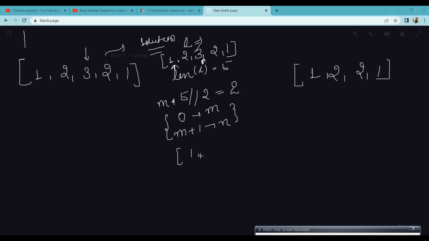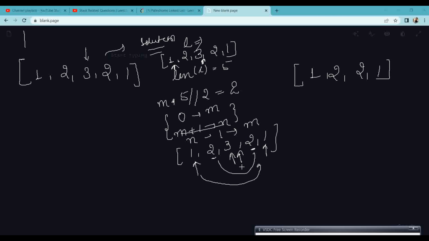So here what you will compare, this is very basic. Here it is 1, and in this you have to go from n minus 1 down to m. Now this is equal, correct. Now you will increment, you will come to 2, and you will decrease this one, now this will be 3. Now when you come to this one, both are equal, and you will come out of the loop and simply say yes, it is a palindrome.